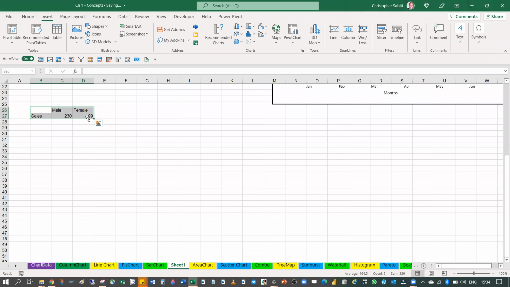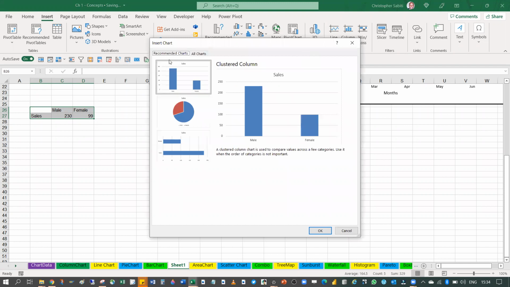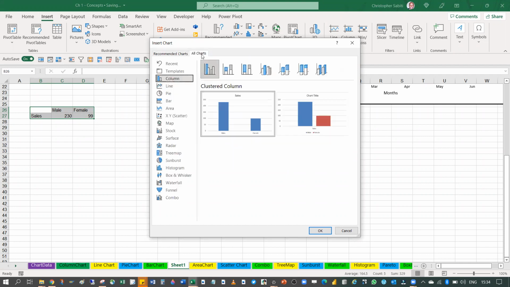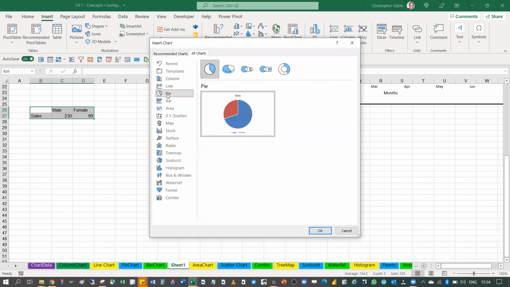How? The moment I select this, I'll go to insert, then you can pick the pie chart from here, or you can pick it from all the other. When you come to recommended, you see they have even recommended a pie chart for me. So you can pick it from here directly, or you can go to all charts, then you go to pie and pick it from here. So we have pie. Now I have already told you that 3D is not good to use. So we always desist from using the 3D.